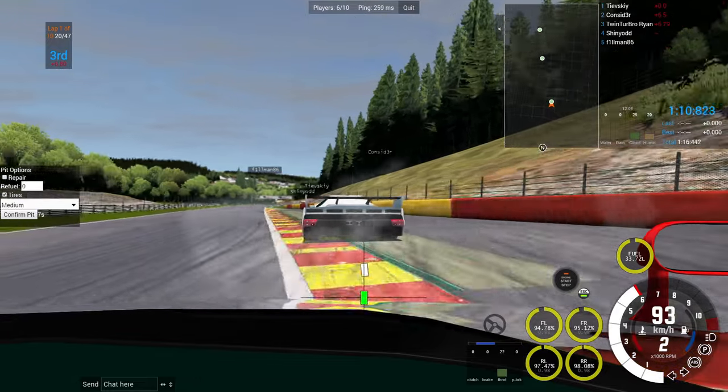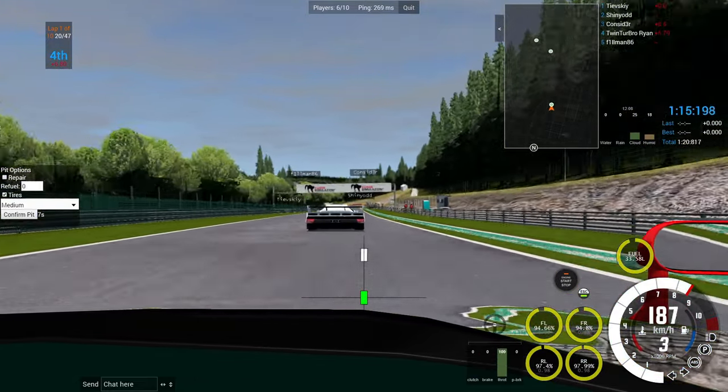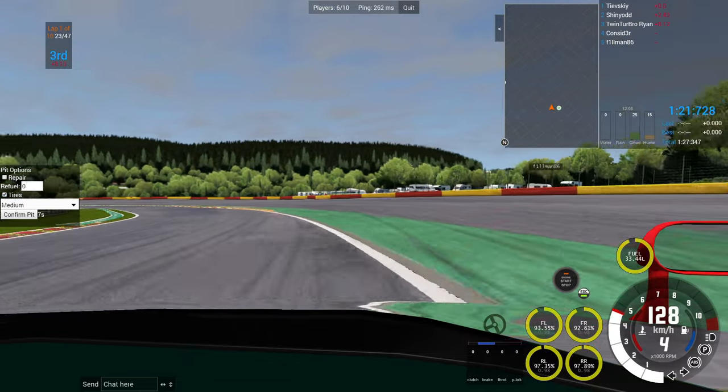Let's work together here. You murdered me. Let's not fight each other. Let's just try to catch up. Let me pass you if I'm faster, and I'll let you pass if you're faster. I'm not. Jesus, why did you do that?